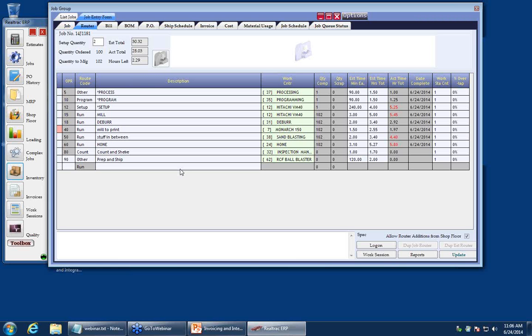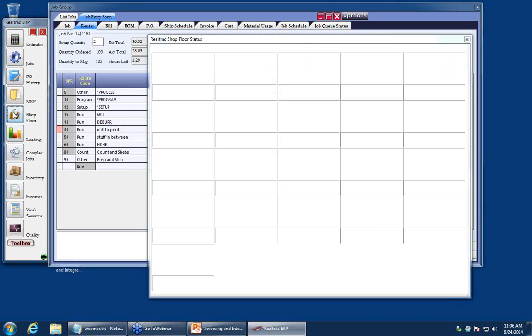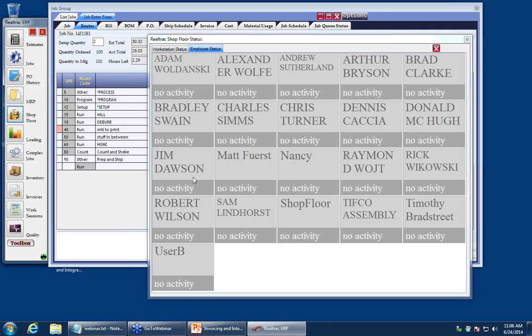If I don't have any count operations, it's purely based on the last router line. So whatever the last router line is in your job, as soon as you register a piece count to that, we're going to create inventory based on that piece count. So since we don't have any inventory right now and I'm getting ready to invoice my customer, I'm going to create some inventory because we just finished, we'll say, 50 units on the shop floor.